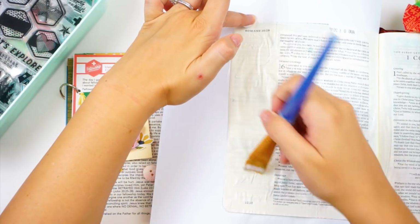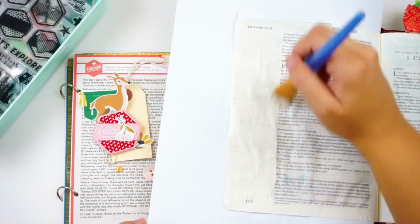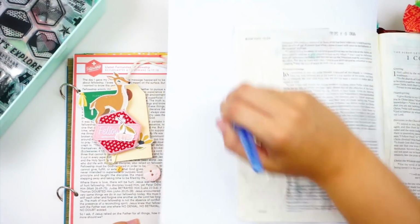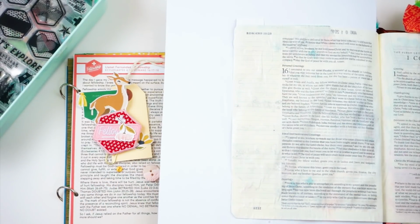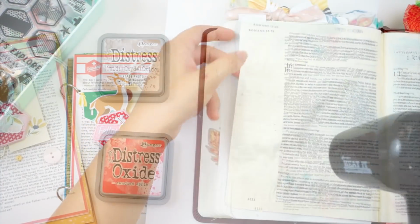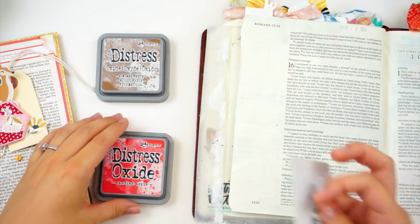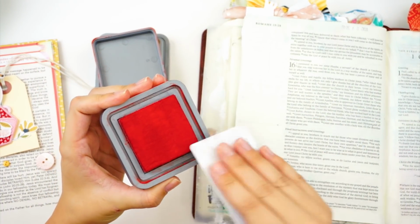So what I'm doing here on screen is applying some gesso. Now, if you followed me for a while, you know I never use gesso. It is very rare. I'm not a big fan of it. I don't have time for it, but I did have another Revival Camp entry on the back of this page, and I wanted to play with some Distress Oxide inks, and so I didn't want to ruin that other page. So I thought, I'll just go ahead and apply 2 layers of clear gesso just to be safe. I did use some Art Basics clear gesso, and I applied it super thick because I wanted some texture. And this saved my butt in the end.